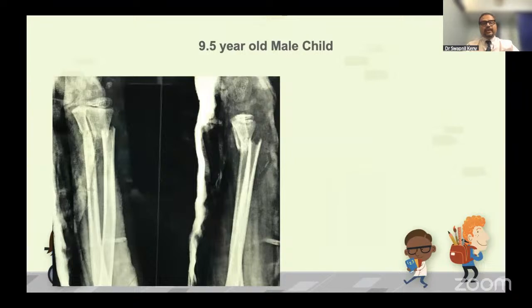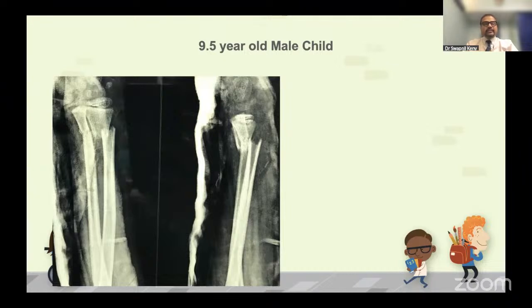Now let's look at one more challenging case. This is a distal end radius ulna, completely displaced fracture. Now, there was a time when these fractures used to be treated by closed reduction, put them in a plaster, accept some degree of overriding, some degree of bayonet reductions, some degree of angulation, some degree of rotations, and convince the parents that eventually this child will do well.